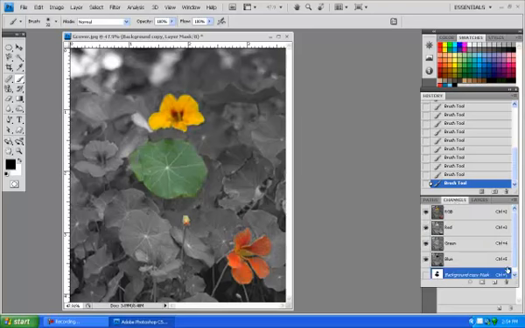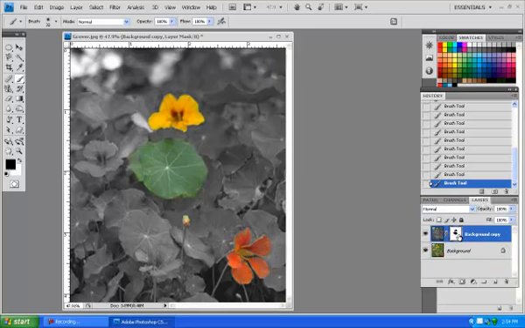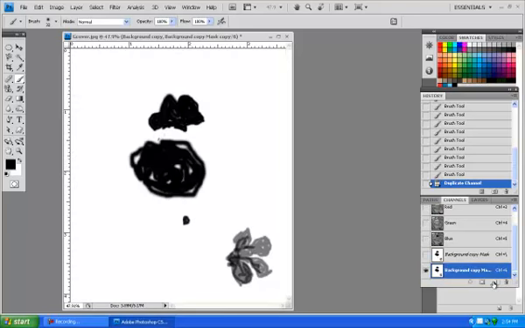When we go to Channels, you will notice we have got this background copy mask now. In other words, that's the mask that you're painting here. If I take this mask and I pull it down to the layer here to copy it, that's an alpha channel.